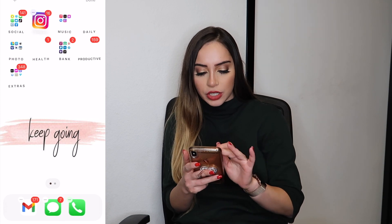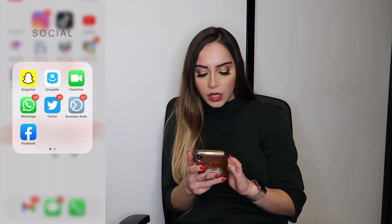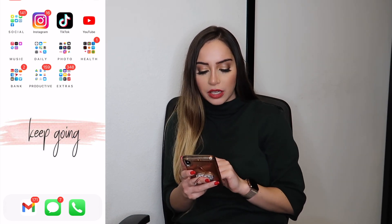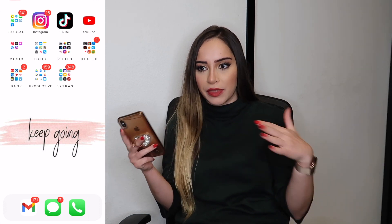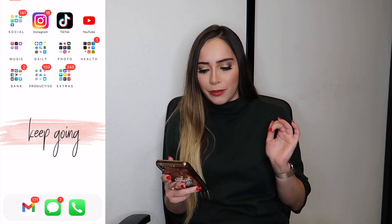Now what we're going to do is something called shelving. Pretty much what that is, is you grab three of your most used apps in each section and place them outside of the folder box. So for example, in Social, my most used apps are going to be Instagram, TikTok, and YouTube. I still have a Social tab, but I'm just placing my most used apps outside of it. It's more convenient because you're not double-tapping each time you want to open an app. If it's just outside of the box, you can just tap and it's right there. I don't know if that's dramatic, but saving a tap or two is a little bit more helpful. That way your most used apps aren't getting lost in the folders.